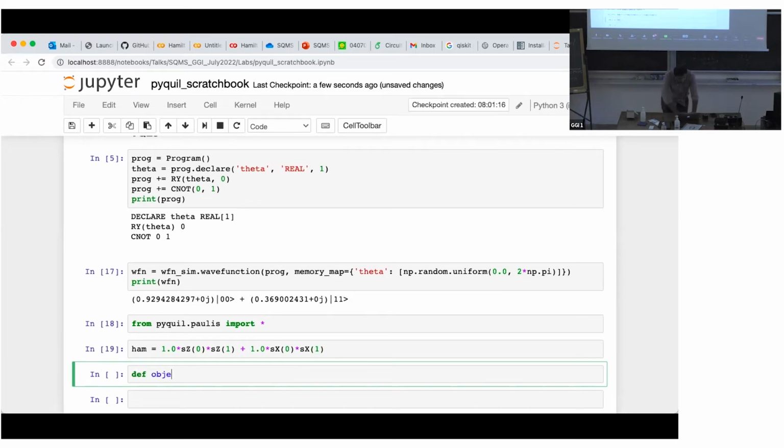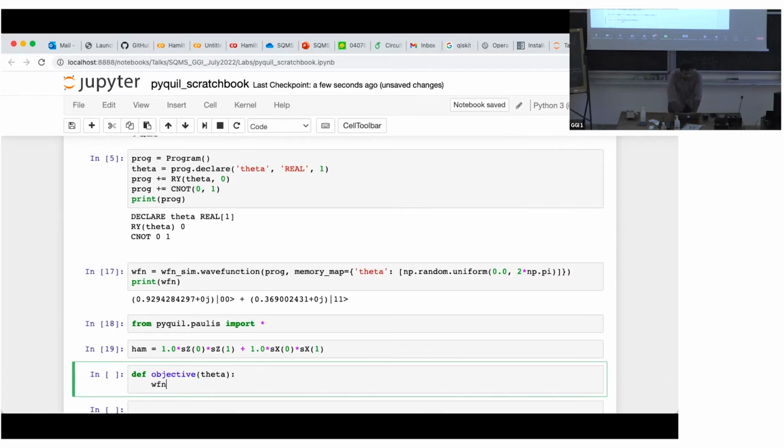What I can do is define an objective function as a function of theta, and say, okay, my expectation is going to be something like, I hope I get the order right, and I guess I need to define these inputs.